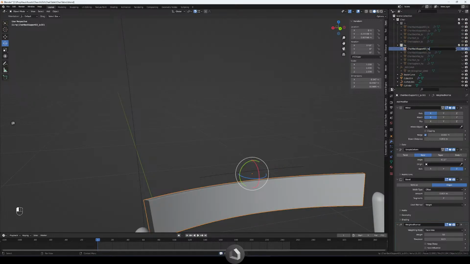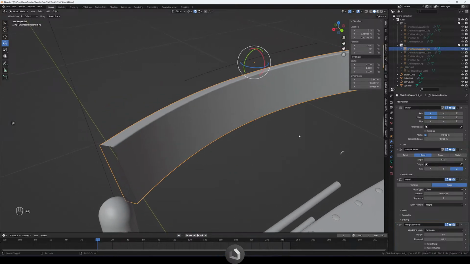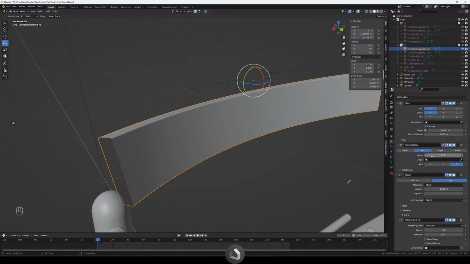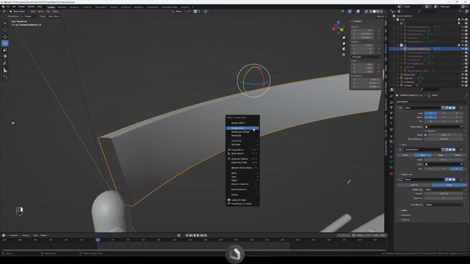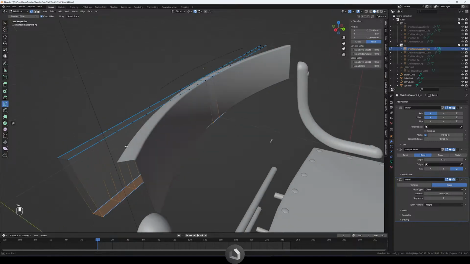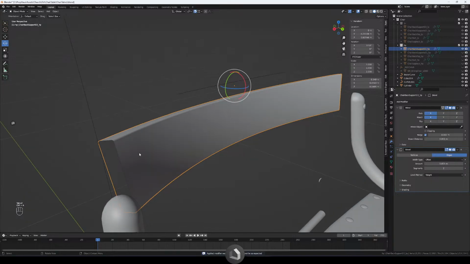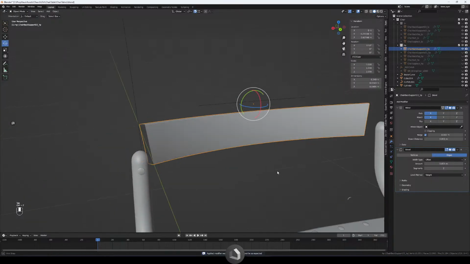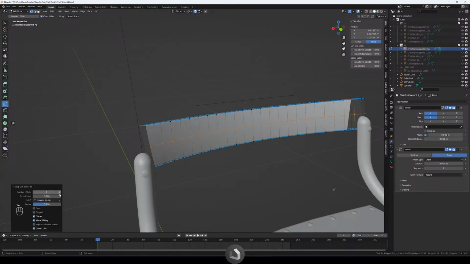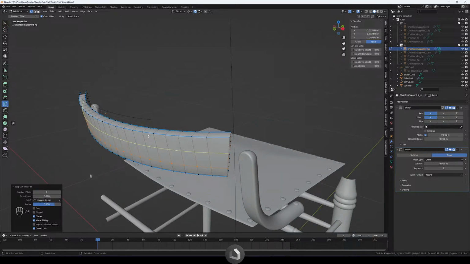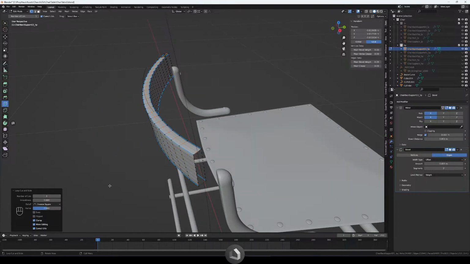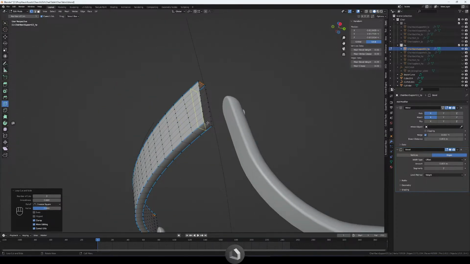Just going through it all. It's not the funnest. Is funnest even a word? It's not the most fun process to go through, but it's necessary. Now we can get rid of the simple deform as well. Can we? Yeah. There we go.